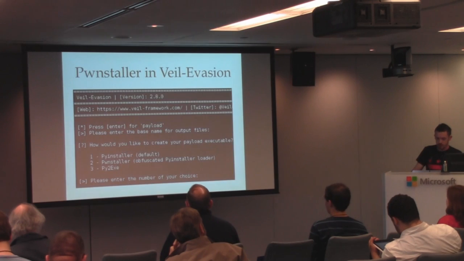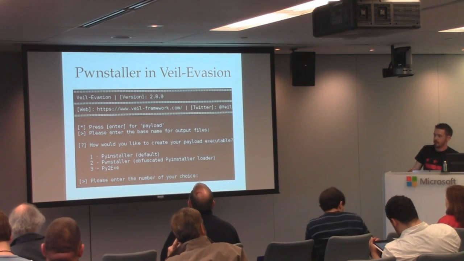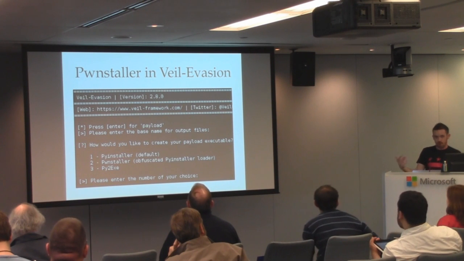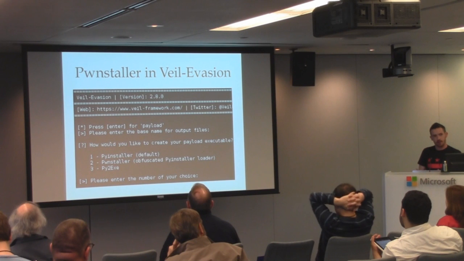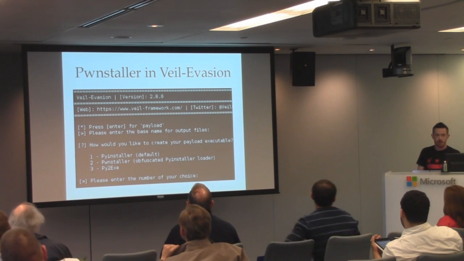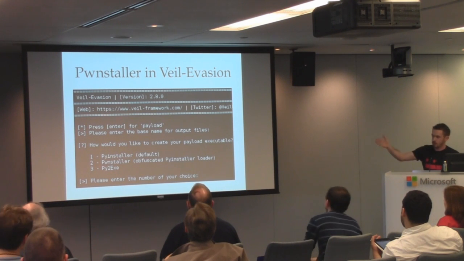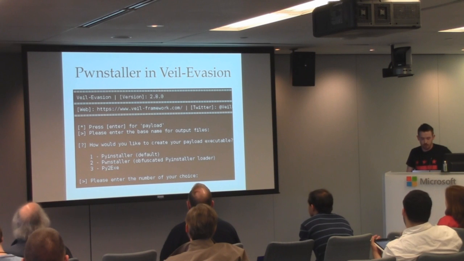I'll show you what it looks like in the Python compilation thing. The default's still Pwninstaller, because legitimate products do use Pwninstaller, so there are some benefits for that. But if you're at a client that can throw up custom signatures, and you want something that dynamically changes, some of these are going to work in some situations, some won't work in others. We just want to give people options for what they want to do.